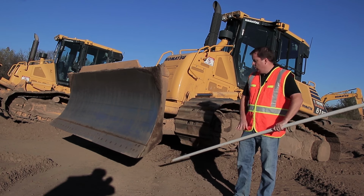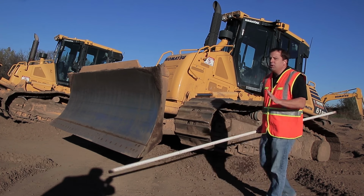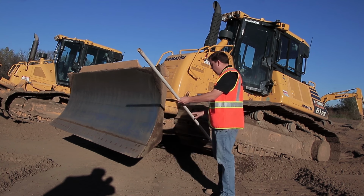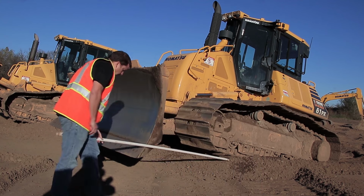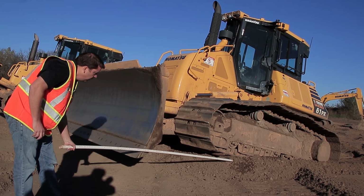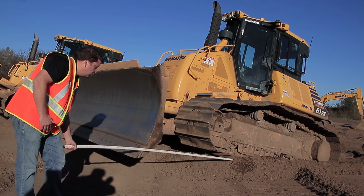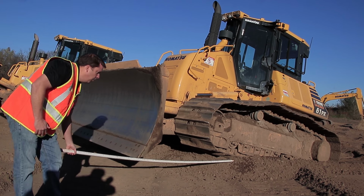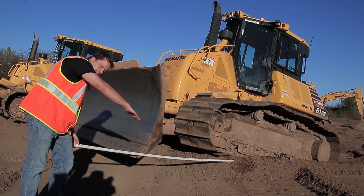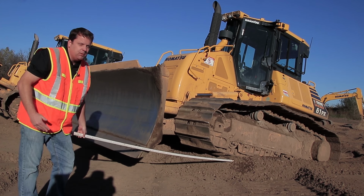That's the angle. So really, the distance from here to that track, that's what you're making. That is your roadway. So, like in this example, if I put that right at the bottom, and I put this right below your blade, you can see generally this one is a little bit of a downward slope. Again, the machine is actually at an angle here. So I can show someone that we're at a downward slope, and that means if we keep driving like that, it's gonna keep going down. So that's the angle that you're gonna hold it. That's really the only 4 feet that matters on this machine, okay?